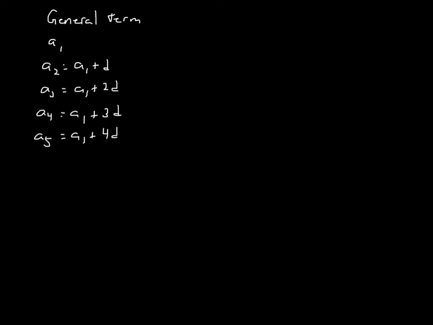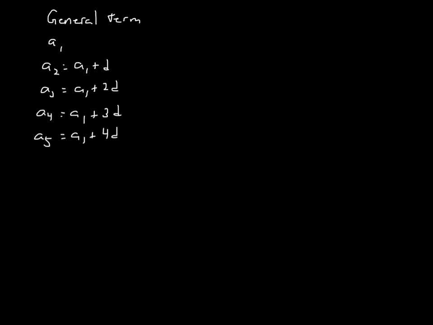Now what we want to do is develop a formula that we can use to identify that general term. Arithmetic sequences are nice because of the way they are formed. They have a very nice, easy general formula for us to work with that will help us be a little bit faster. What you have to remember is that the way an arithmetic sequence is developed is you are always adding that common difference, that d value, to the previous term.